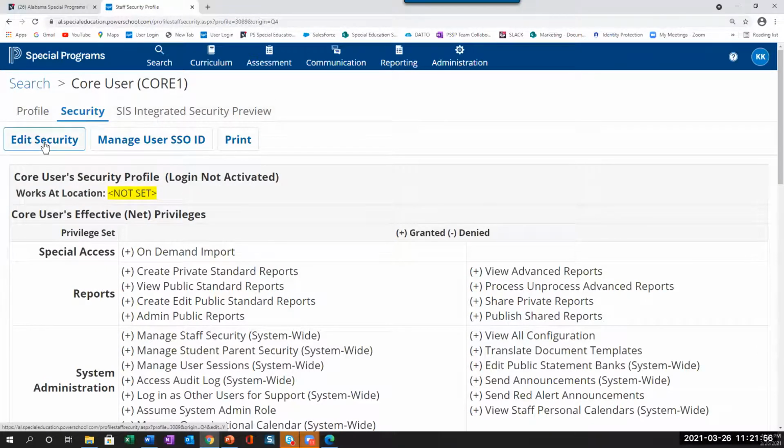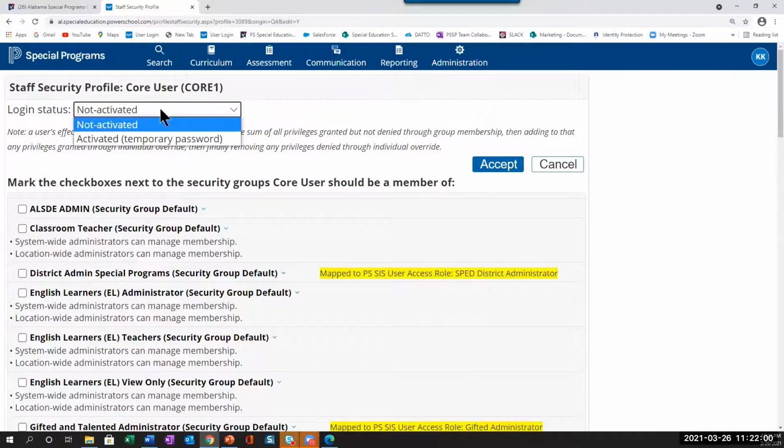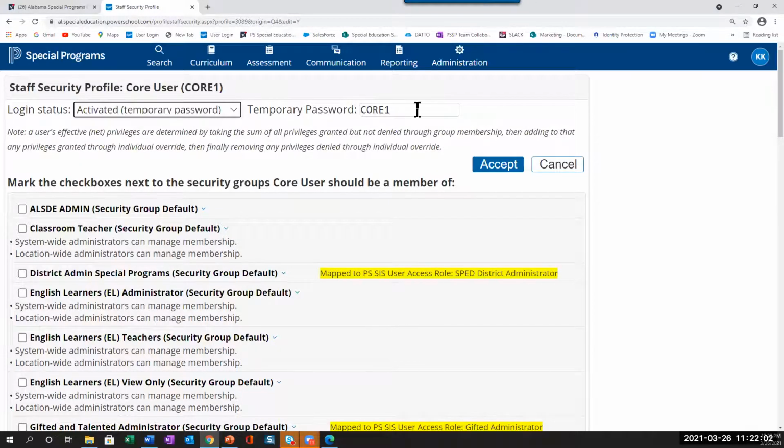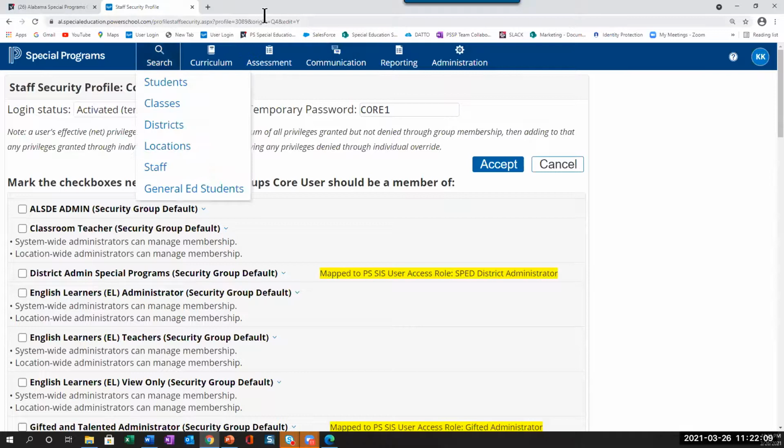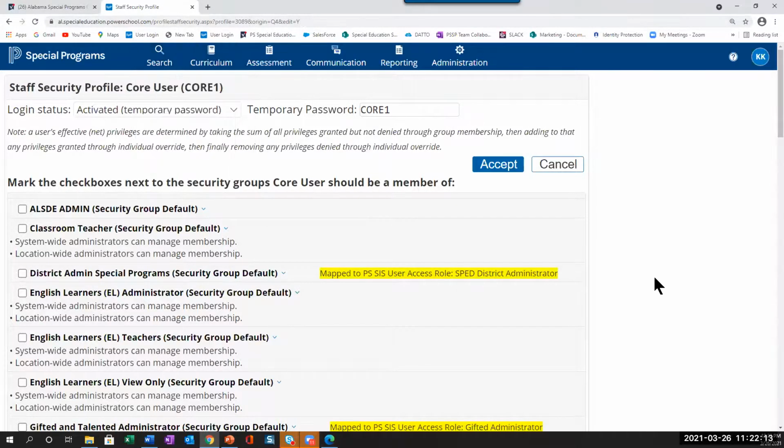Come up and edit security again. Give them a temporary password and give it to them. And they'll have to reset it when they sign in. And they would have to have the Alabama link, your school district ID, and the credentials that you give them.